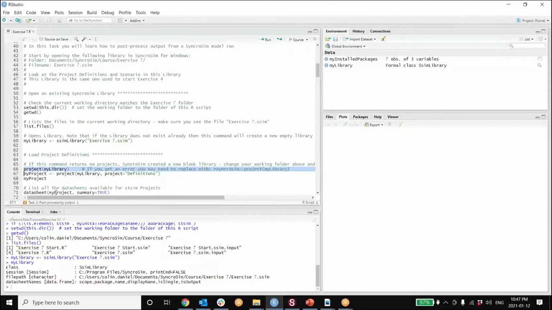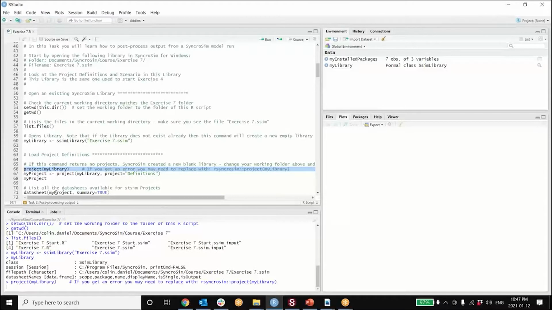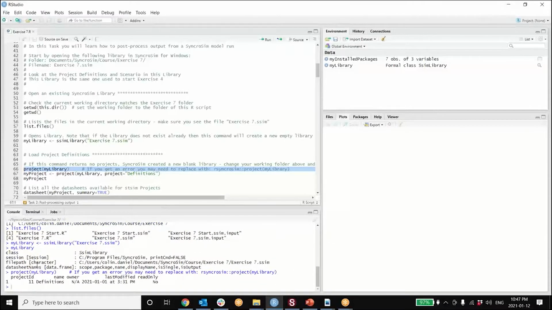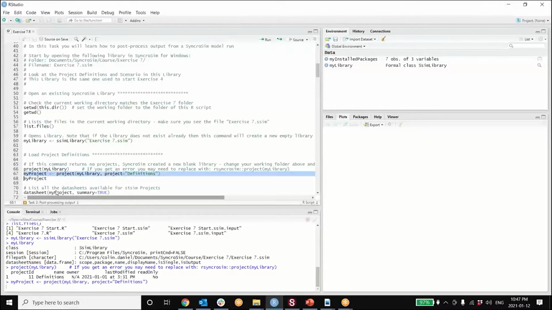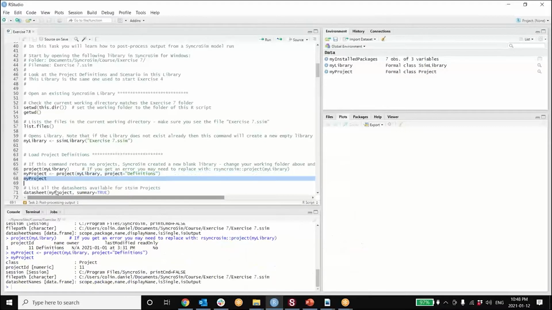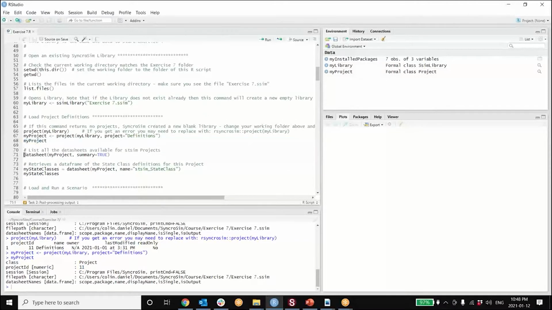So the first thing I can do is check and see if there are any projects yet in that library. And remember, we said before that we only had one project in here, and that's this one with the name definitions. That's what we've been working with, but it has a certain ID. So if I want to set some of the project level definitions, I need to know about that, right? So I can retrieve the project that's called definitions by using that project function. And now I've got hold of an object with the project in it. It doesn't show its name here, but it's got the ID of 11. So these IDs become important in here, as you'll see.